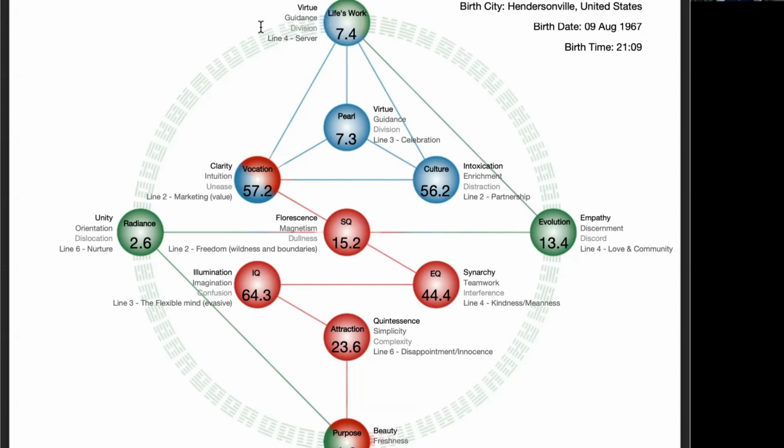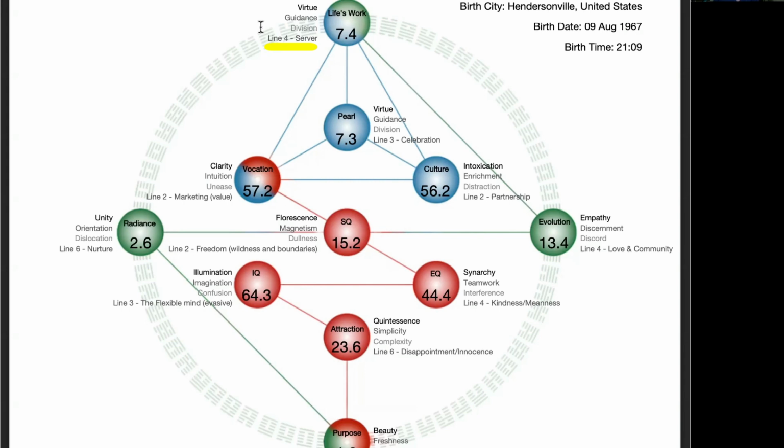Now in the Gene Keys, there are 6 lines because hexagram, hex means 6. And each of these lines is a reflection of how you would express that particular sphere. So for me, being under the influence of the 7th key when I was born, on the day that it was under the 4th line, I have a tendency to be a server. Why am I making this video? I just have this urge to serve. So it just feels natural and good.